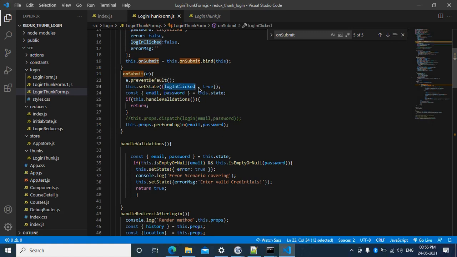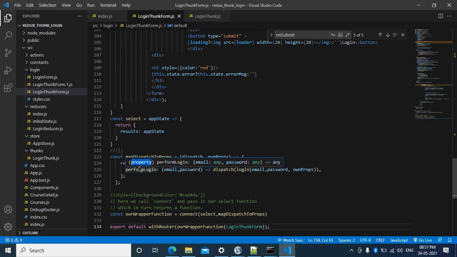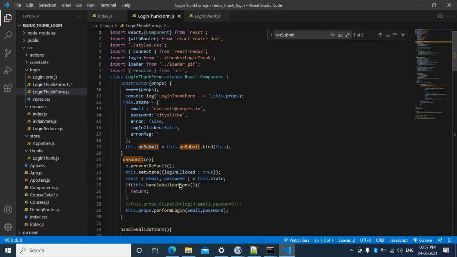It is saying login click true. Okay, if so, I'm going to call my perform login, which is inside of our props, right? It is going to add as a prop, right? So this dot props dot perform login of email and password, correct?